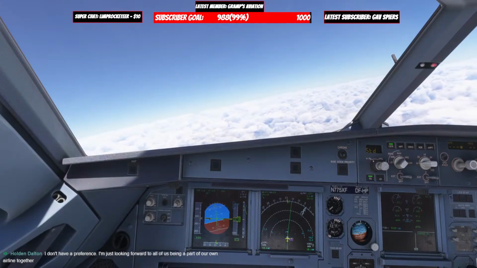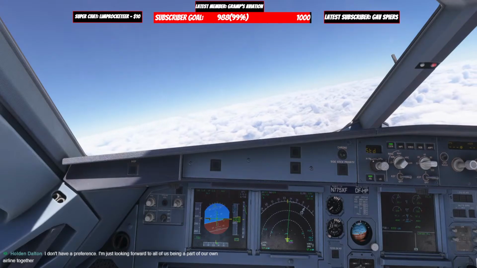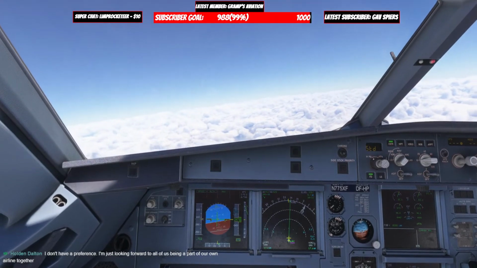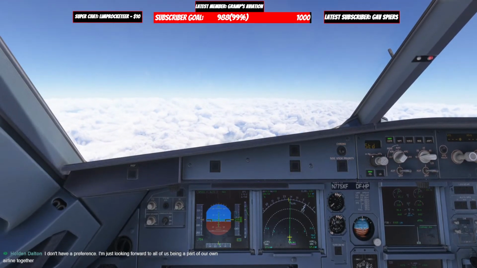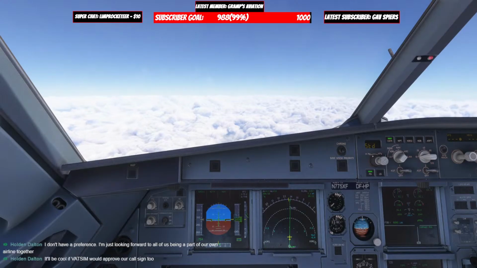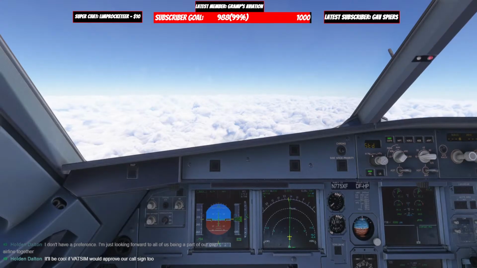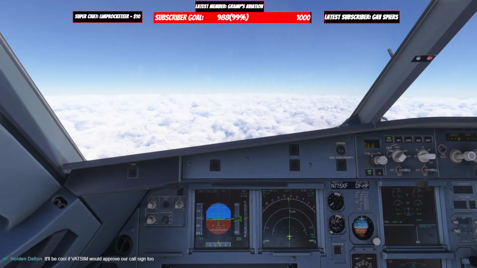Preference. I'm just looking forward to always being part of our own airline together. Fair enough, dude. Registered virtual airline. Let's see. Create new airline. Oh, this looks really easy too. How do we get it to do that, Holt? I am not a robot.